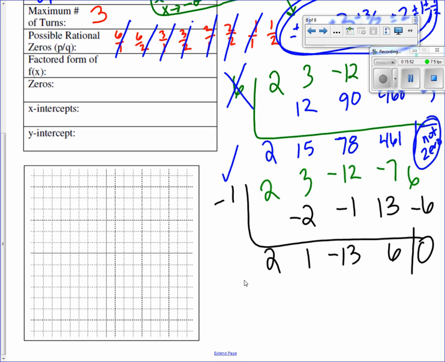So how do I finish factoring? My original function was x to the 4th power. So what I'm left over with now is 2x to the 3rd power plus 1x squared minus 13x plus 6. The degrees drop down 1. So 3, 2, 1, and then no degree at all. All right, so now I have a cubic that I'm going to factor.